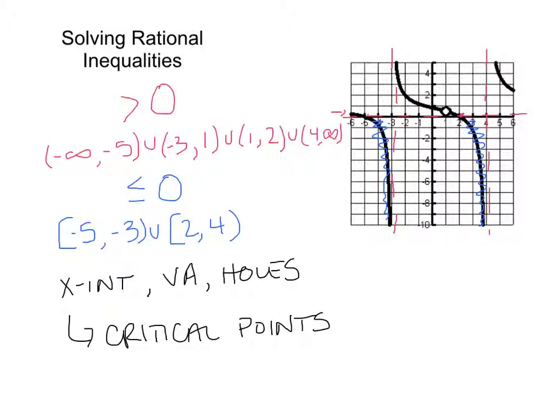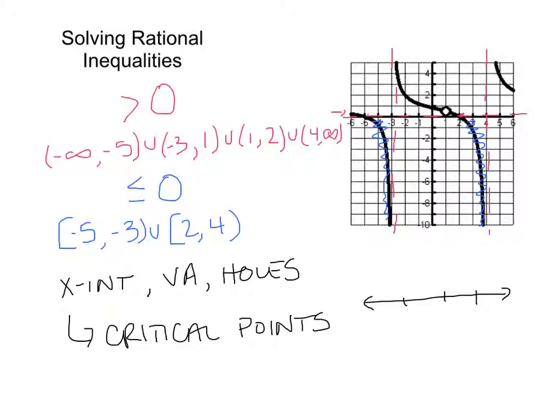We're still going to do it in the same way by looking at a number line and putting our critical values on the number line. It's easier to do that way because you don't need to graph the entire thing. You just need to know what the critical values are and try some test points. Now keep in mind we are always going to relate it to 0. So sometimes this involves using some of the other rational solving skills that we had, like multiplying and dividing rationals as well as adding and subtracting rationals, if it's not already set up to be related to 0.